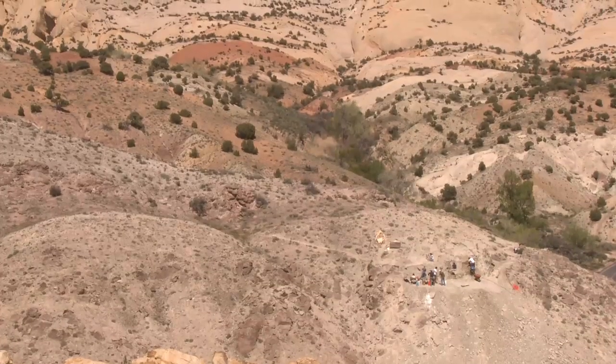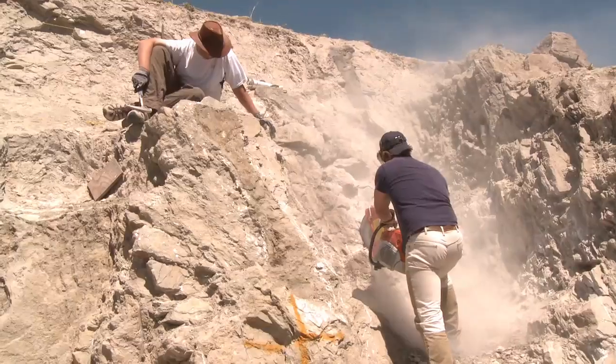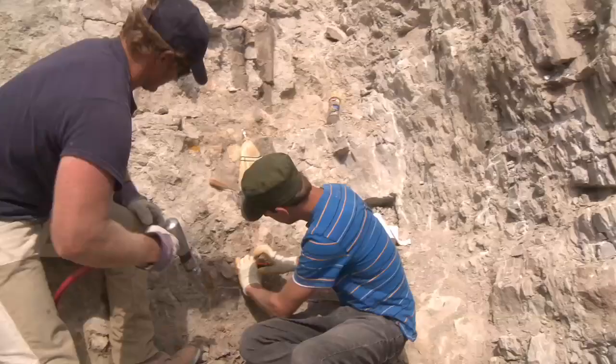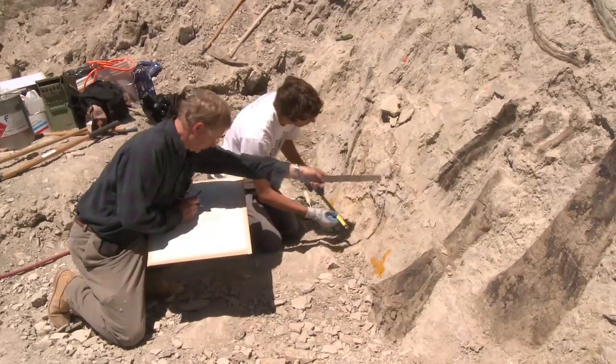These dinosaur skulls were found within Dinosaur National Monument, but not in the area where they've been digging for a long time. It's interesting that there are no sauropod skulls for the entire Cretaceous in the Western Hemisphere that are complete like this, and here in one spot we find four of them closely associated.